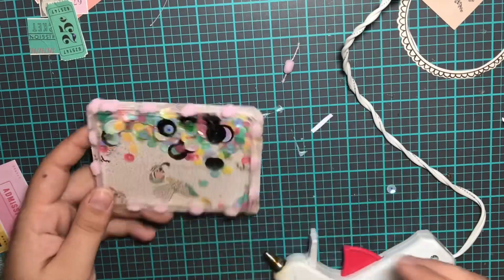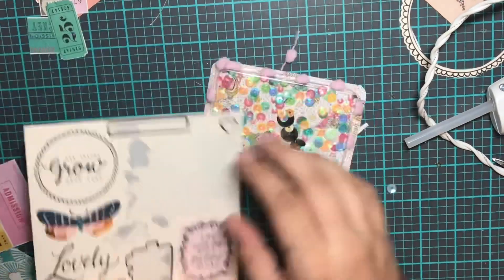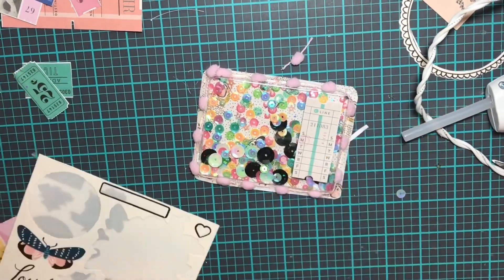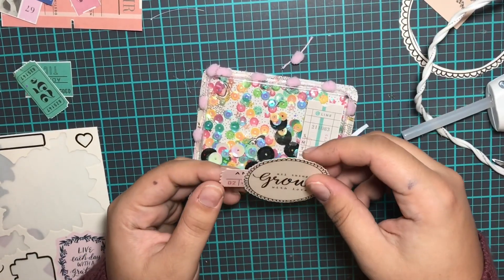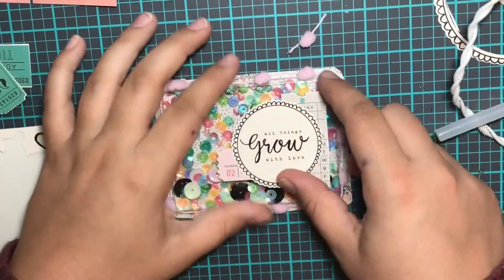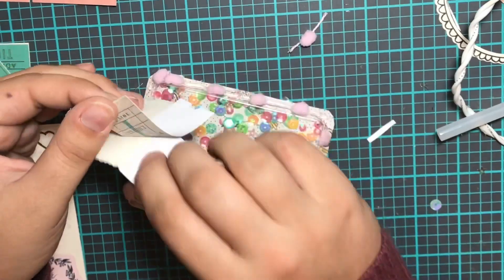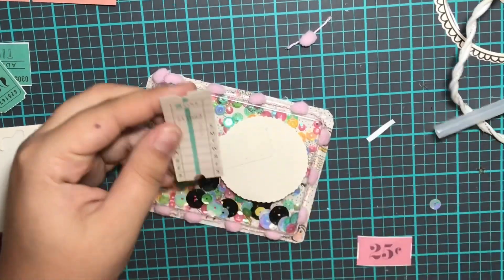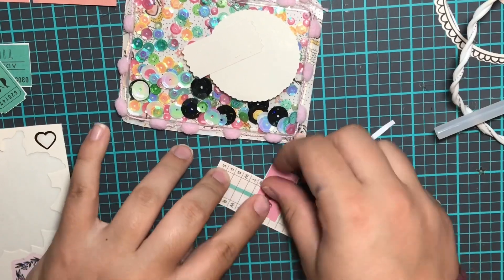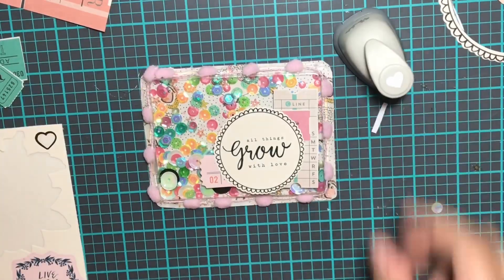Another reason I'm using the Flourish collection is I'm trying to use it up before I break into my new collection, Willow Lane by Maggie Holmes. Let me know if you've ordered that and what projects you're doing. Here I'm layering up some tickets, and I wanted to use this sticker that says 'all things grow with love' or something like that. I'm using it because I have some black sequins going on, just to incorporate a little more black into the project and make it look cohesive. I've been hoarding that sticker for a while so it felt good to finally use it, placing it on top of the tickets, with a little bit of pink showing through.